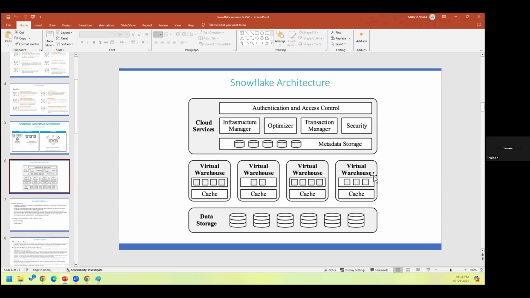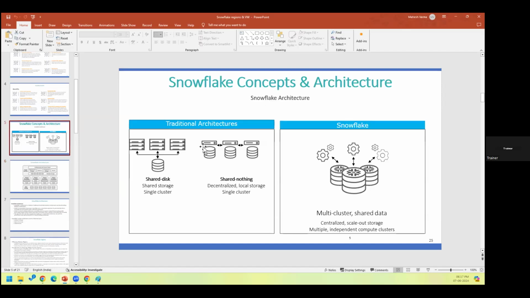Right? Whenever there is sudden load, let's say you want to load, you need more compute. The moment storage is needed, they are independent of each other. But see, these are dependent, right? This is the hard disk.